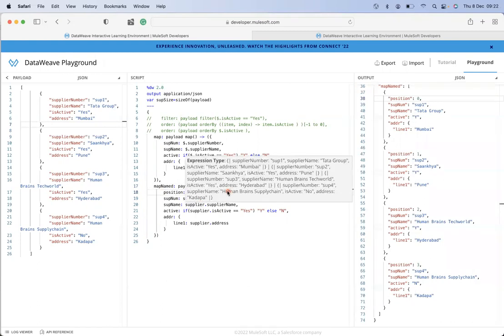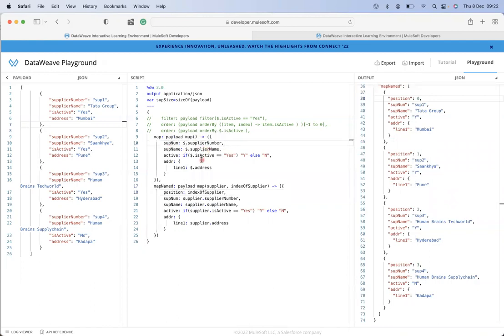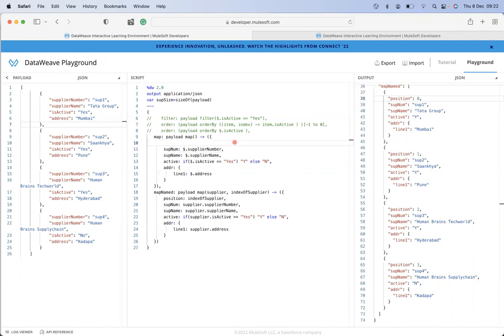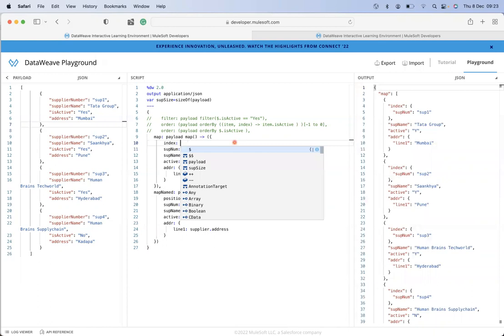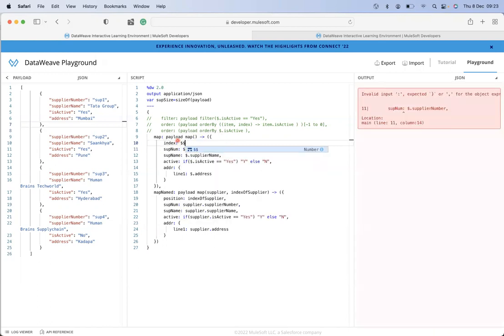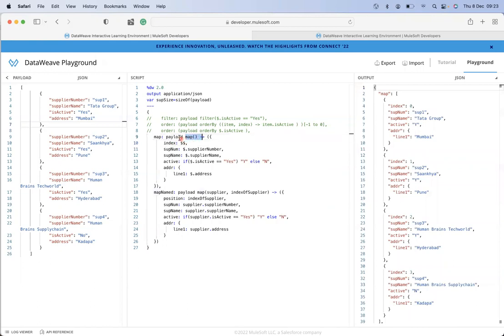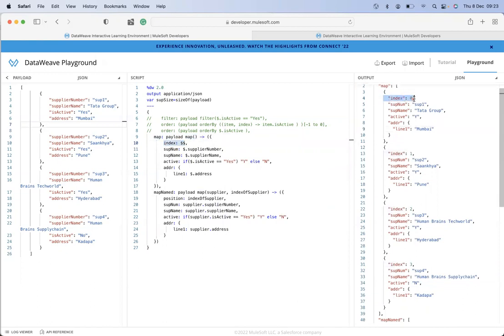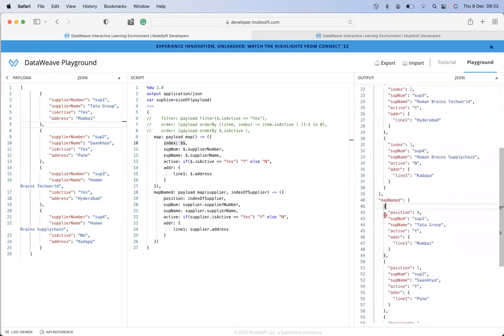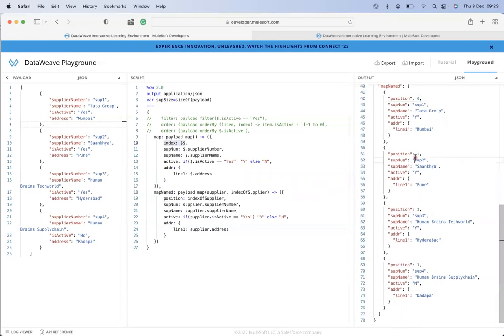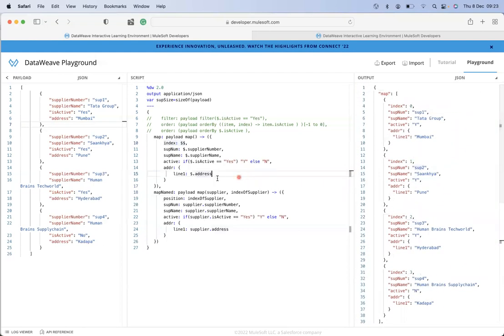And how can we achieve this using the lambda functions? We have a double dollar. So instead of position, I am naming it as index in the normal lambda function values. So let us see. The output index is 0, 1, 2, 3. And here in map name, we have provided the key as position, and we can see the same values for each record. So the result will not be impacted either by using the named functions or lambda functions.